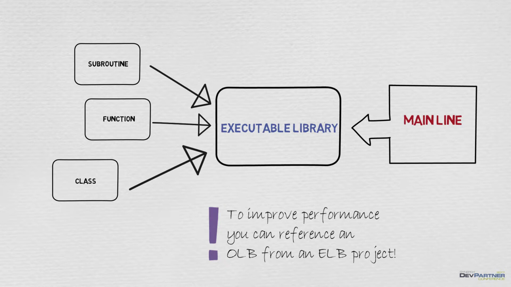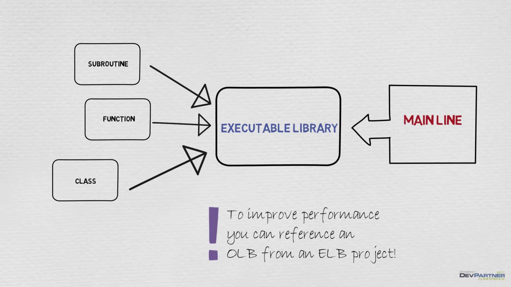This means that only the individual source files in the OLB project that have changed will be rebuilt and put into the object library. Then the executable library is built from the object library. So the whole process will be a lot quicker. For projects with large numbers of routines and files, this can make it significantly quicker. Other projects and mainline programs still continue to link against the executable library, not the object library, that sort of intermediate process.